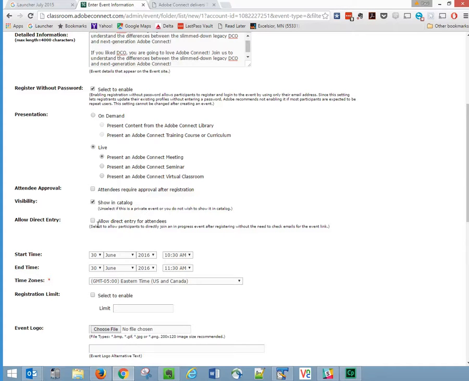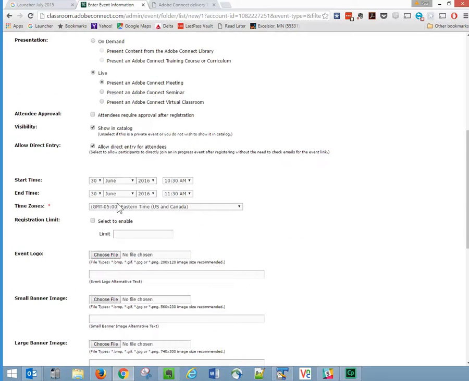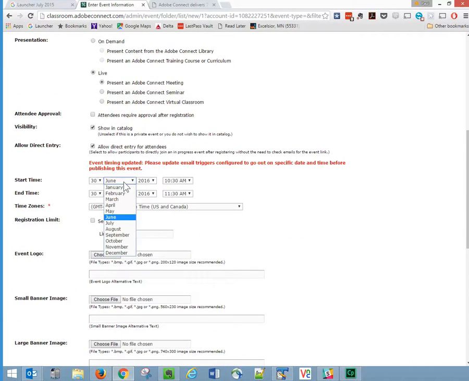And then if someone registers right at the last minute, do I want them to be able to come right in? No problem. We'll allow that to happen. And then when do I want my event to happen? So let's go back to November here again, and we'll put it in November, maybe 1st or 2nd, something like that. We'll add more to the catalog for that then. And then I'll just leave that time. Right now this is based on Eastern time.